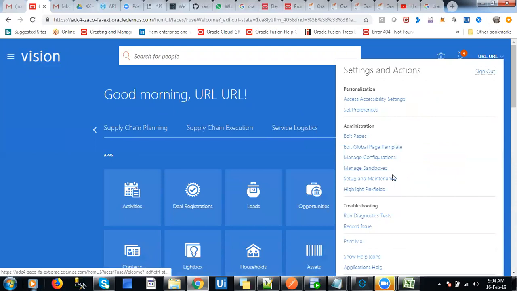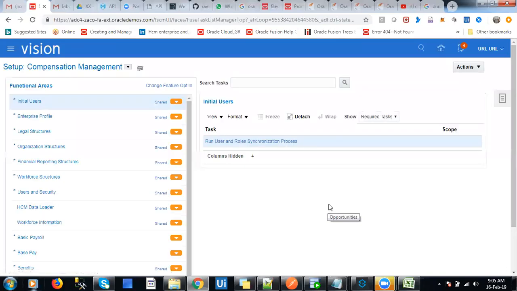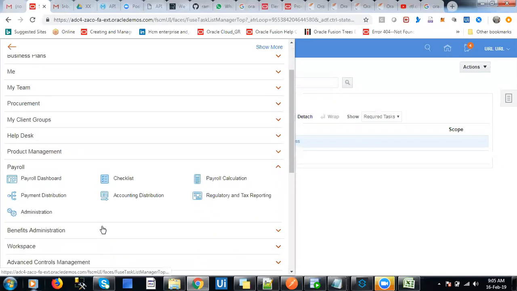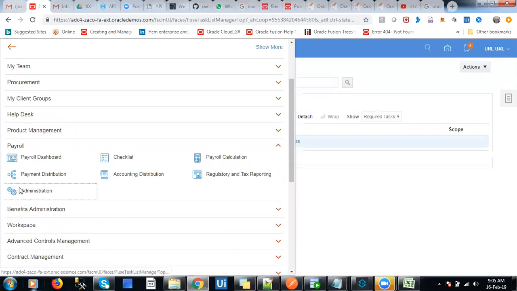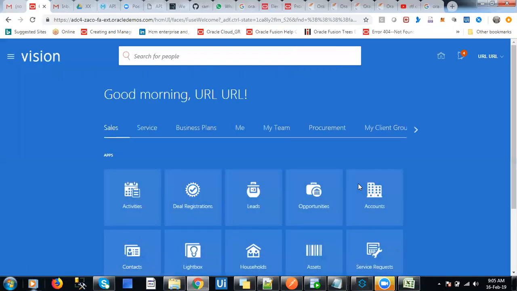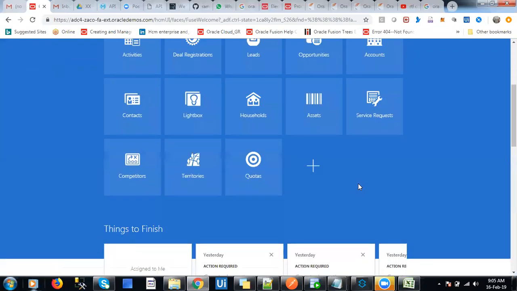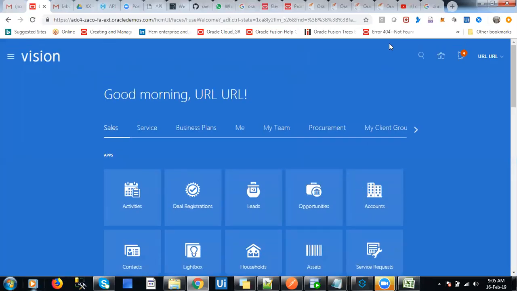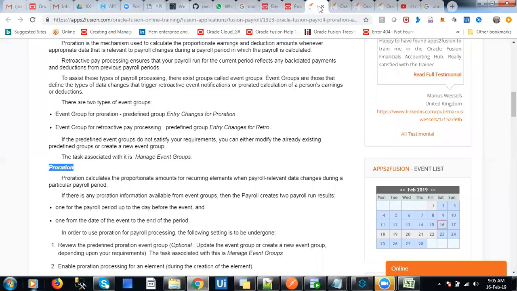This payroll work area is not yet connected. We'll see, fine. That's actually the definition point of view.